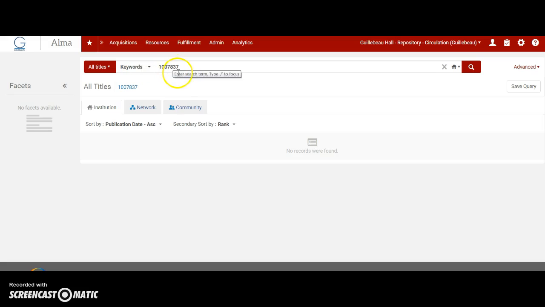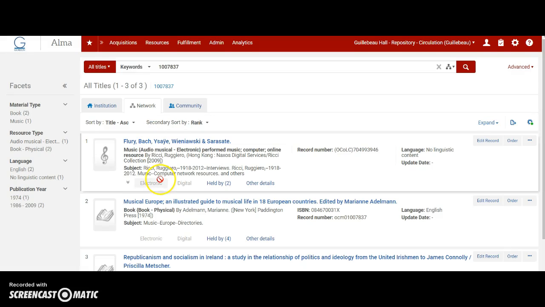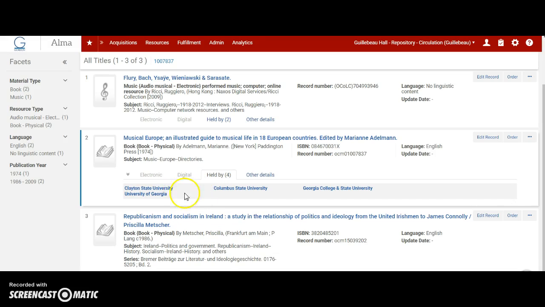And if you put that number in and search by all title keyword in institution, you see that it's not in our institution zone. And this is the title, Musical Europe, an Illustrated Guide. And if you click right here where it says held by, you see it's not held by Gordon.